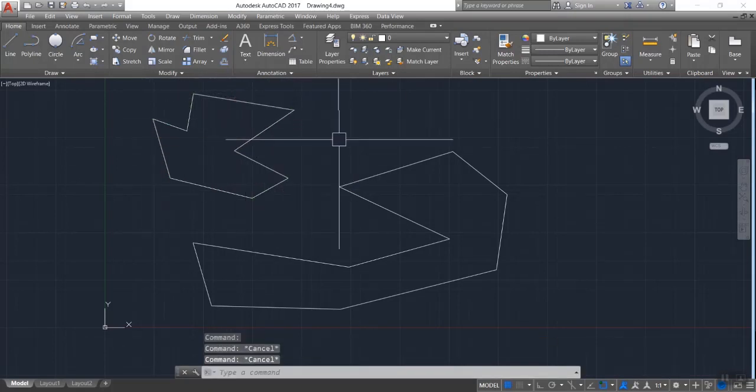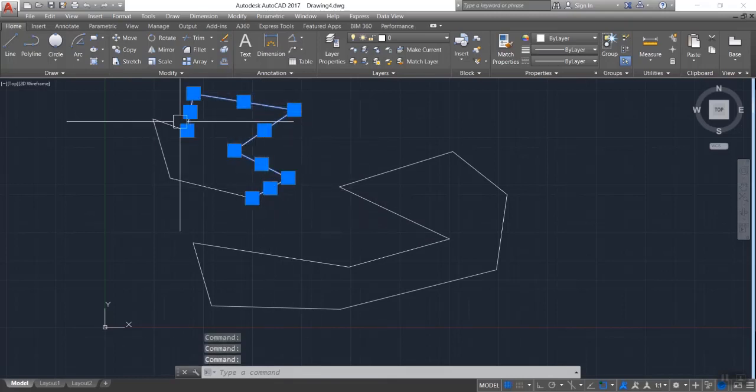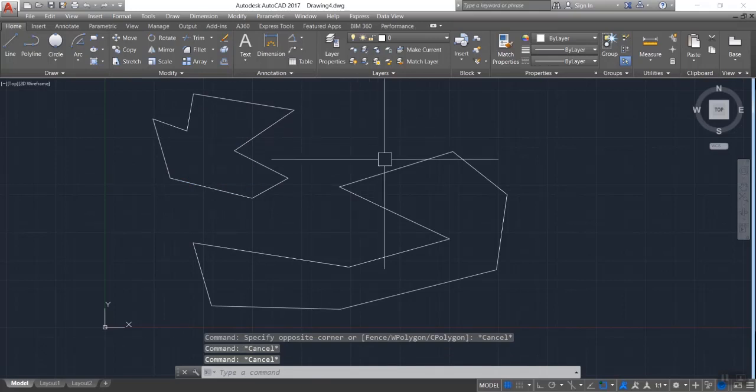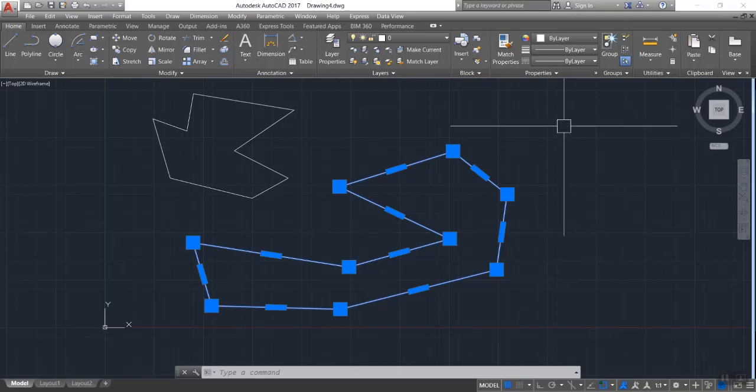Okay, now let's see what is the difference between a line and a polyline. In case of line, each line has to be selected differently. You can see each line of this diagram is selected differently. But in case of polyline, when we select, the whole diagram is selected at once. That is the difference between a polyline and a line. And to draw a polyline is the same as line, that is absolute coordinate method, relative polar method, and the normal method. So that's the only difference between polyline and the line.